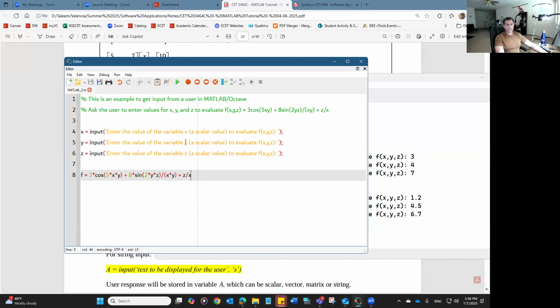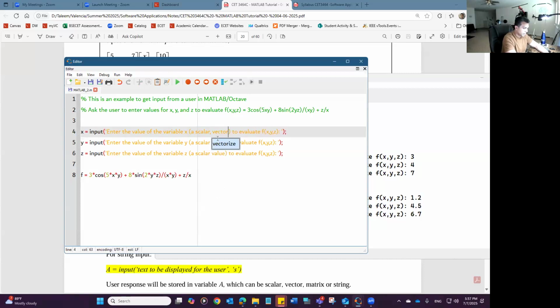So let's say: enter the value of the variable X, a scalar, vector, or a matrix, to evaluate f(x, y, z). A scalar, a vector, or a matrix.